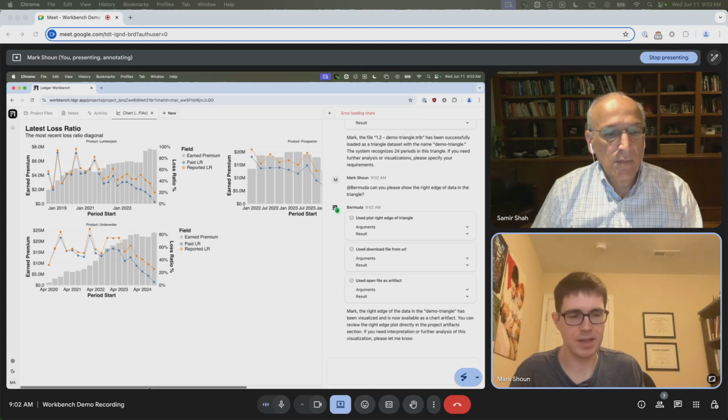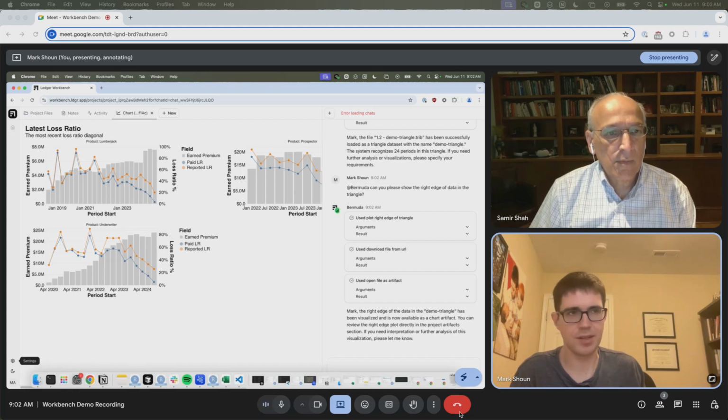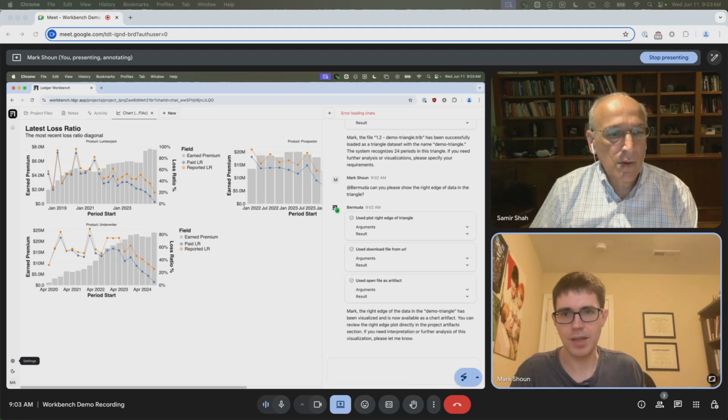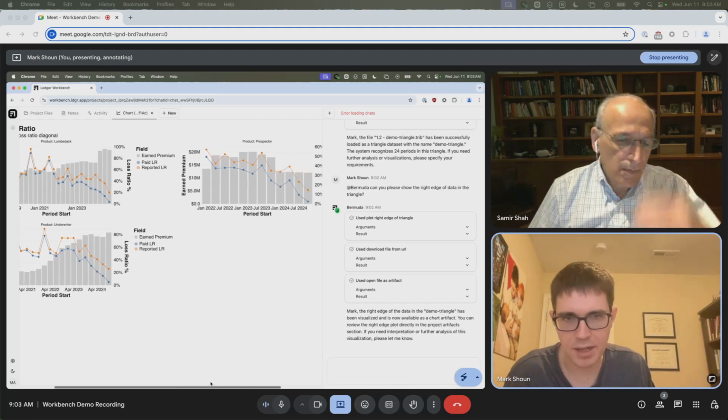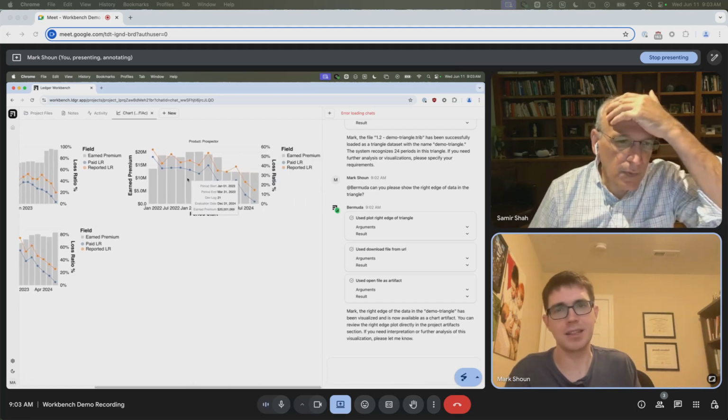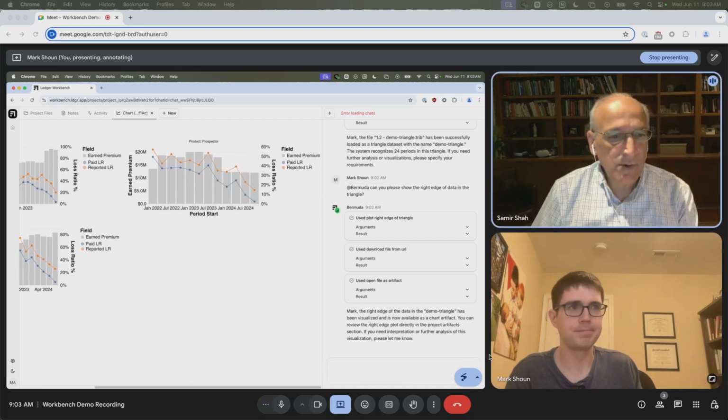That's not necessarily because the business has been turning around. That's because these are undeveloped figures, and it does not include IBNR or anything else. And so this is just reflecting the fact that the data is relatively green at this point. So then, if we scroll over to the right, we'll also see the data on prospectors, and here we see that there's really not a lot of history here. And okay, so we only have a couple of years of history.